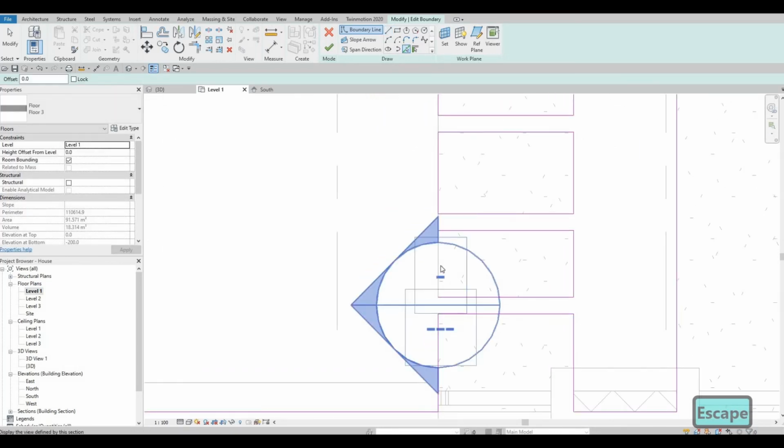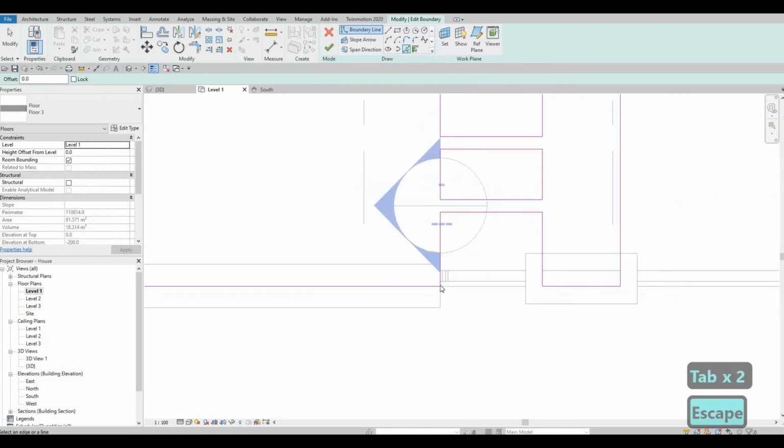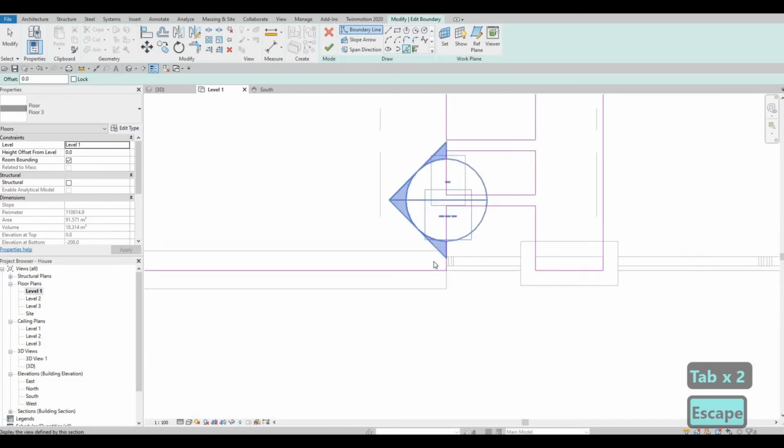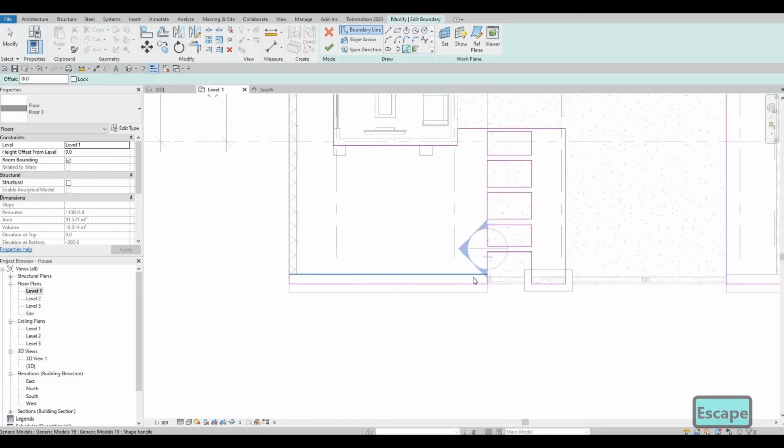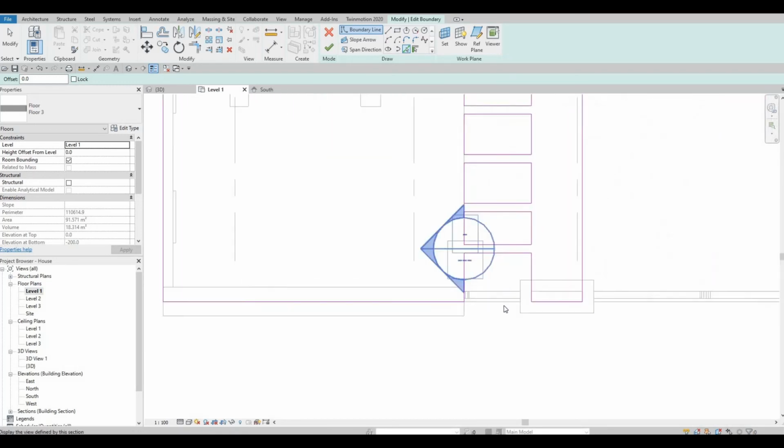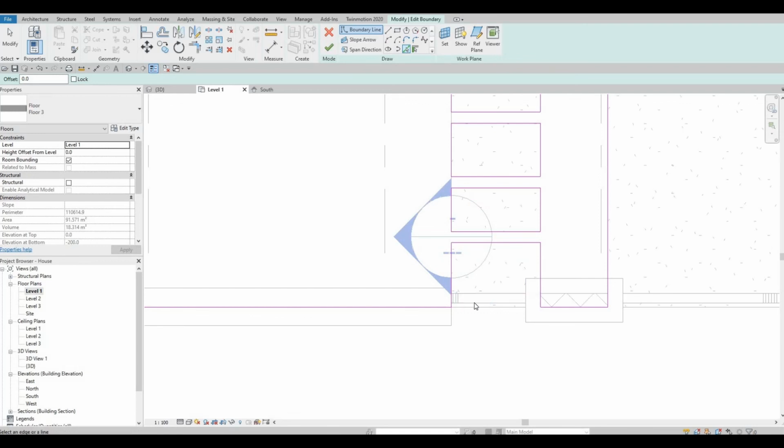You can use this as well to make it faster. Click finish.